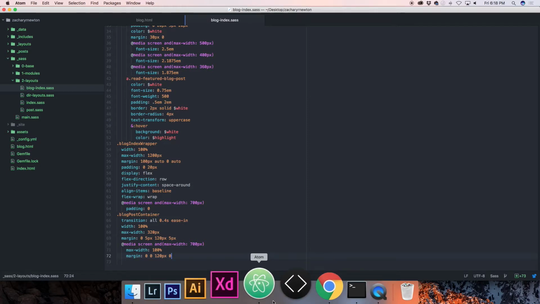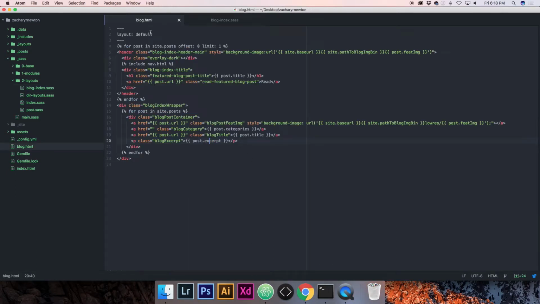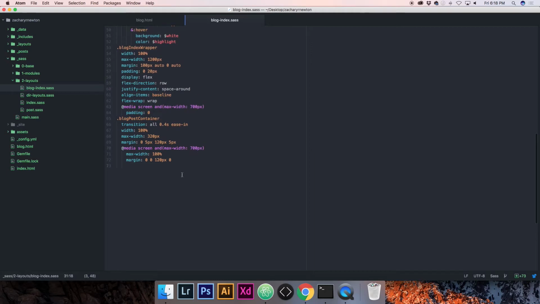Now what we're going to do is style the image. So let's see what we named this. It's right here. So blog post featured image is the class. All right, down here, let's grab that and let's give it a few styles. The first of which being display block. And let's give this a width of 100% and a height of 200 pixels.